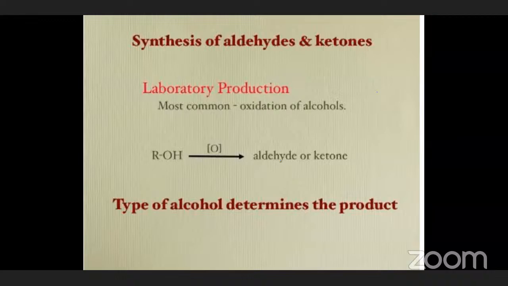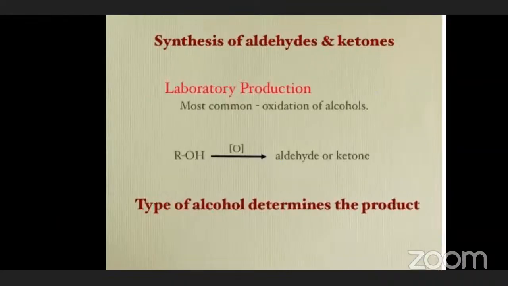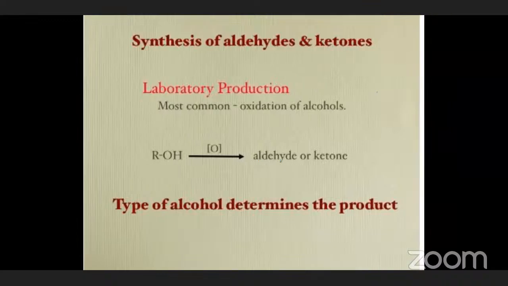This is similar to the slide we just looked at, except that here now, the reagents are different. So you have the general formula for the oxidation of alcohols here. Alcohol is represented by ROH. When you see a capital O encased in two square brackets, that is the symbol that represents oxidation. So when you oxidize alcohol, you will get an aldehyde or ketone. Whether you get an aldehyde or ketone depends on the type of alcohol you use.